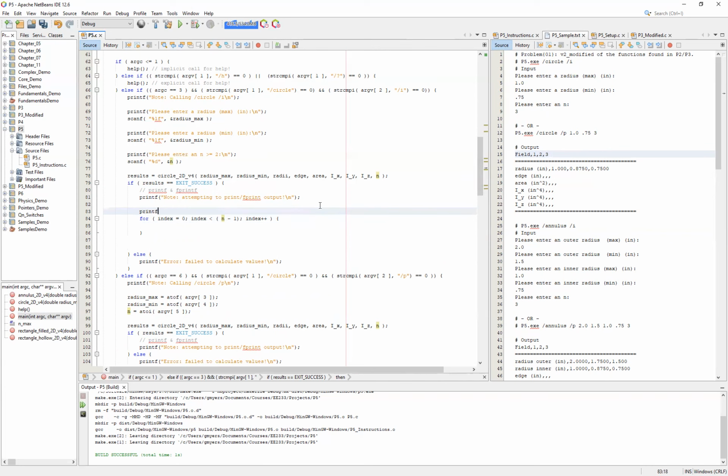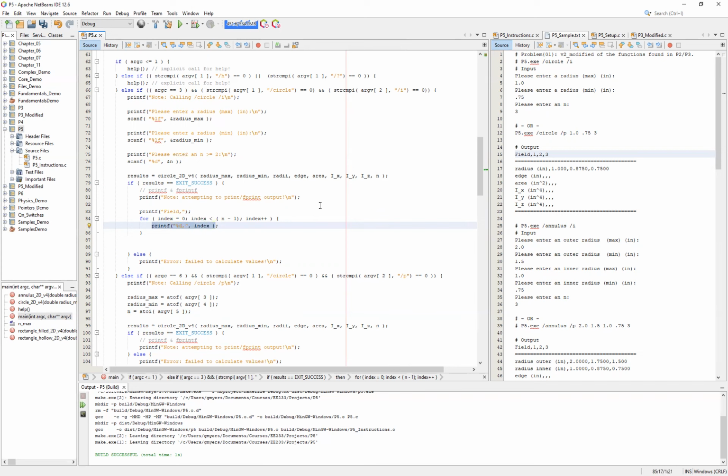So outside of the for loop, I want to print that first portion of the table, and that is going to be simply the word field followed by a comma. And notice here, I'm not going to have a new line. I'm going to essentially just stop printing, but not go to the next line. And then inside of the for loop, I'm going to have a printf that is going to print out the field number, which is going to correspond to the index. Again, note that I do not have a new line, but instead a comma.